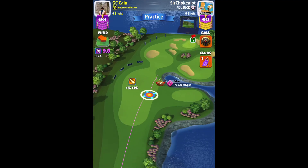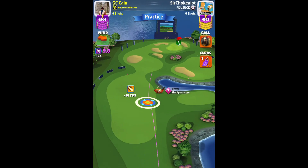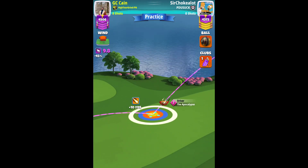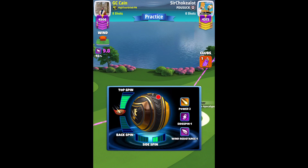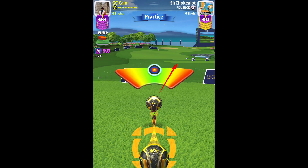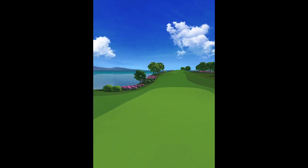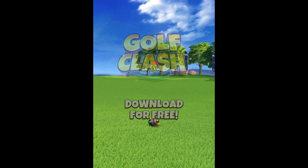Hole eight, par four — start with the King Slayer ball and Apocalypse level six plus. If using Apocalypse level five, consider a toss spin boost ball. Apply seven toss spin and two bars of right side spin with the white ring just shy of the rough at plus 10 yard mark on the right. Adjust max plus 10 percent P3, then switch spins to full toss spin and 0.5 left spin. Apply max OP and try to hit perfect — double great left is okay. A bad great left will be bunker and great right will clip the rough, so play safely with max OP. Drive: 380 yards.